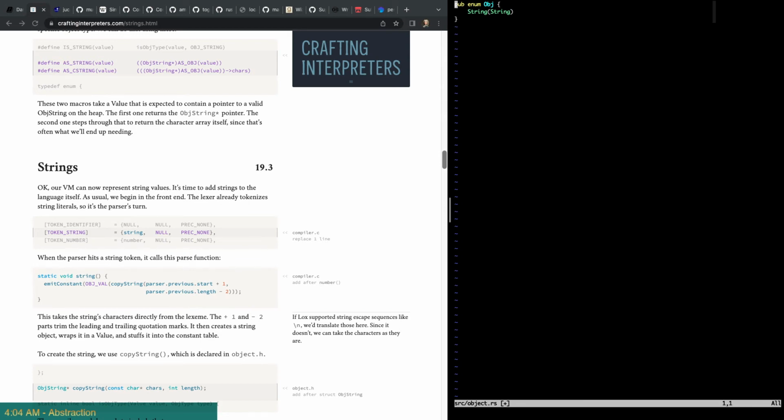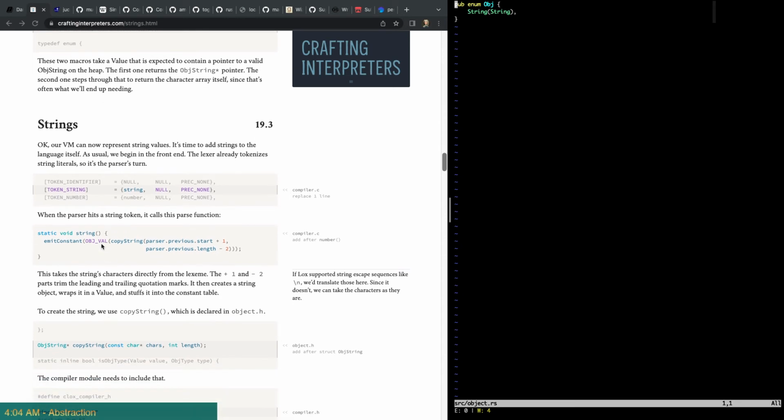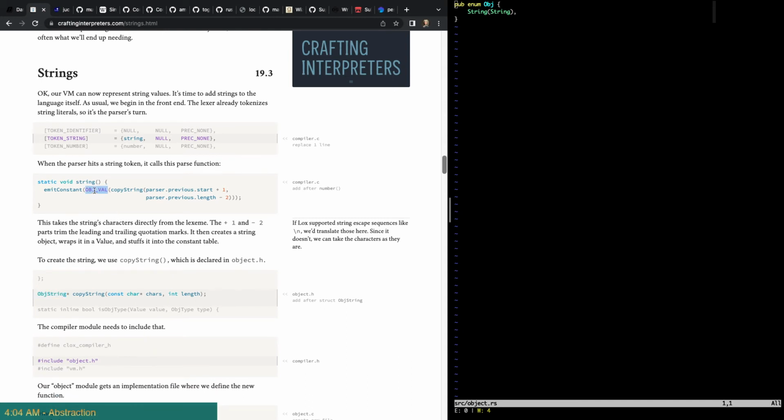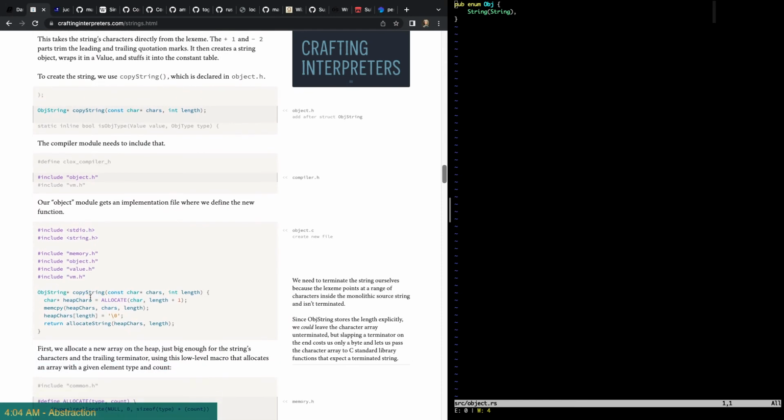So this is all this becomes. Right? And then we have this copy string, which is going to generate an object string, and it's going to shove that value on the stack. But where is it going to put the string, right? We have this copy string, and now it has to allocate. Yep. It has to allocate a string and put it somewhere.